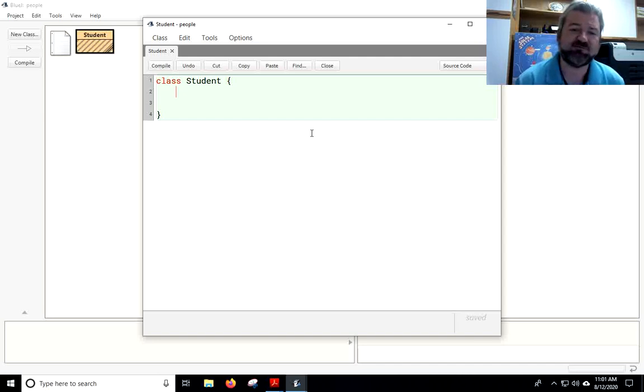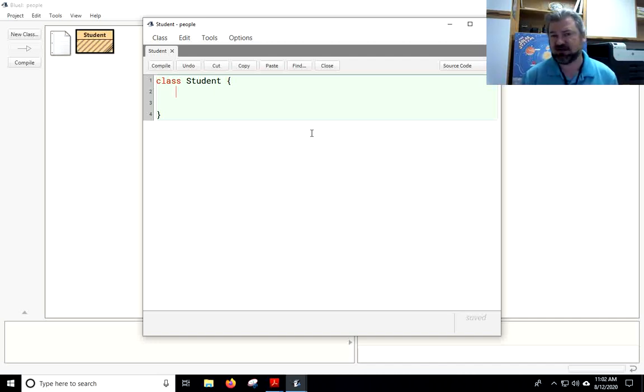So with Java, everything has to be what is called strongly typed. When we make a variable to hold information about a student, we need to tell Java what kind of information that is. In other words, is it a number, is it a word, or some other kind of type of information? The grade levels that we'll be using for our student will be whole numbers.